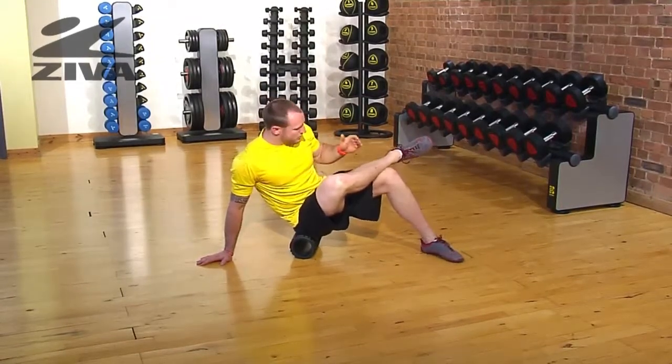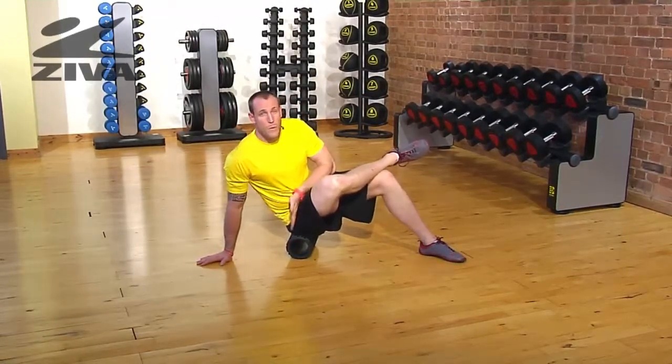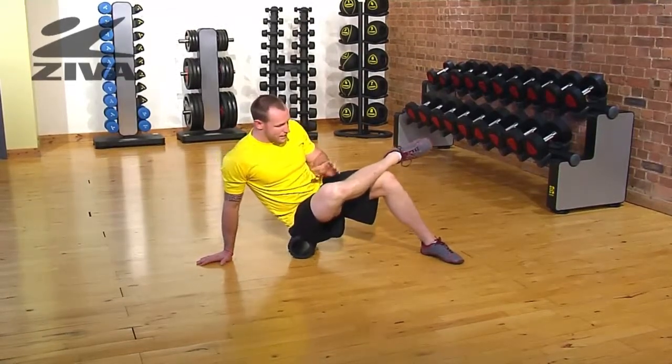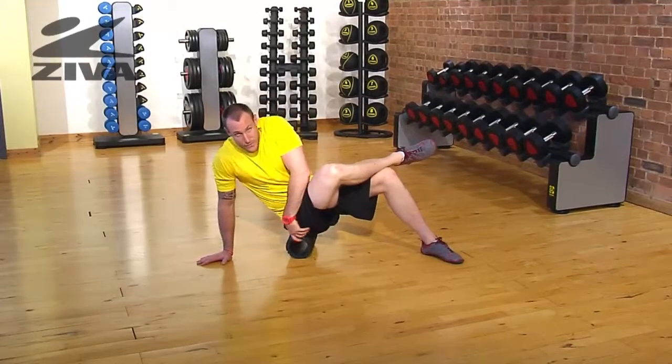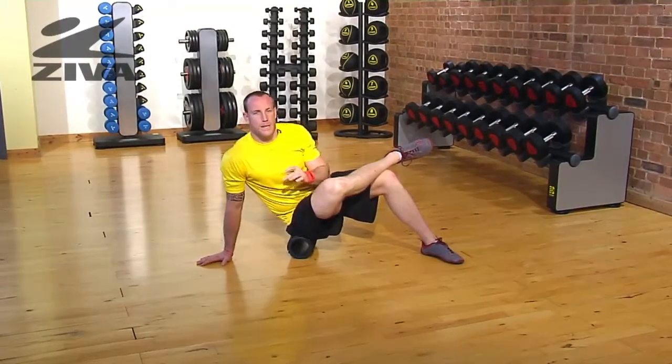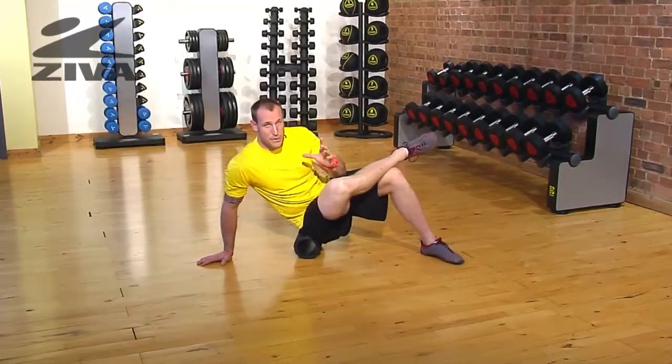That's gonna do two things. One is, it's gonna put more weight down onto that glute that's now pressing into the roller. Secondly, it's also gonna lengthen that tissue of the hip. So it's gonna create more vulnerability in the tissue, so that way you can get a little bit deeper, okay?